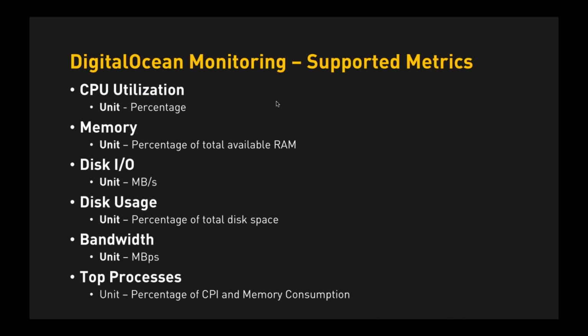You can also configure disk IO, which is megabyte per second. This basically defines the throughput. So if you are running an OLTP database like MySQL or Postgres, and you have very high disk IO, and if you suspect unusual activity which could result in a disruption or an outage, you can also define a threshold for that.